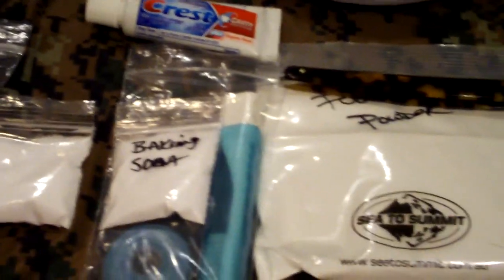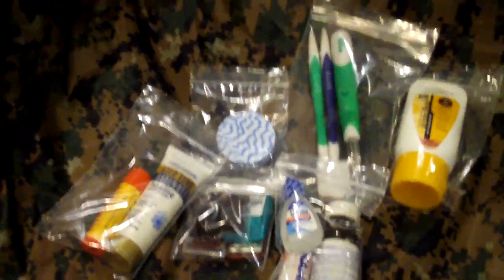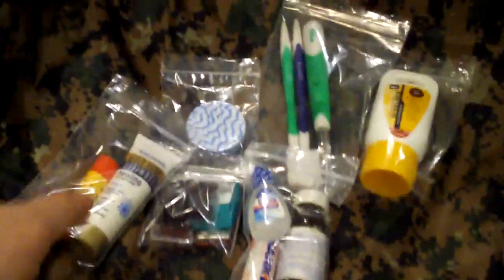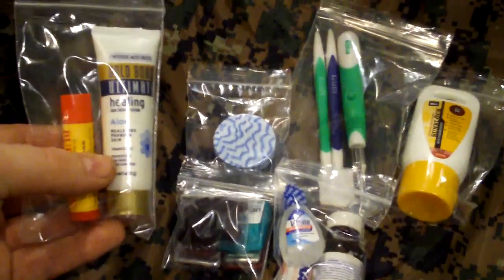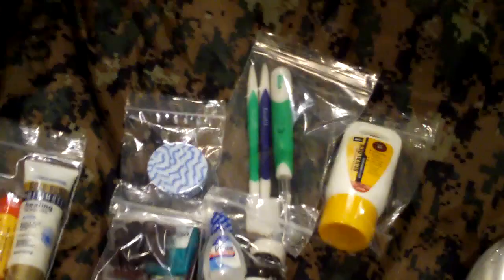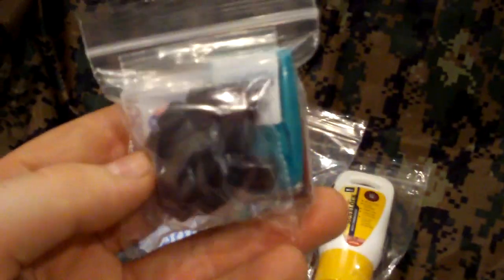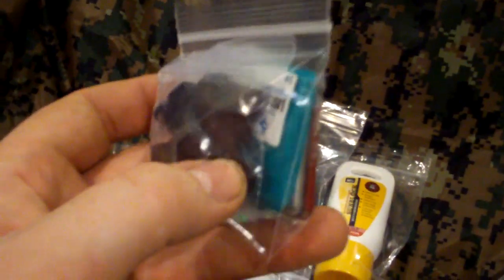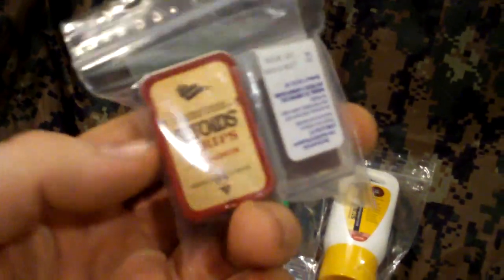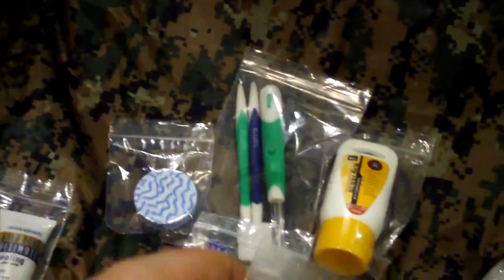Alright, we're going to take another look here. Before, we had this pile of bulk that we'd reduced down. And now we're going to take out non-essential items, essentially. You don't need healing lotion necessarily. Chapstick and the healing lotion can be replaced by the bag balm, right? This stuff was just sort of comfort items. These are throat lozenges, Listerine. There's a Chloraseptic for sore throats. Not necessary, right?